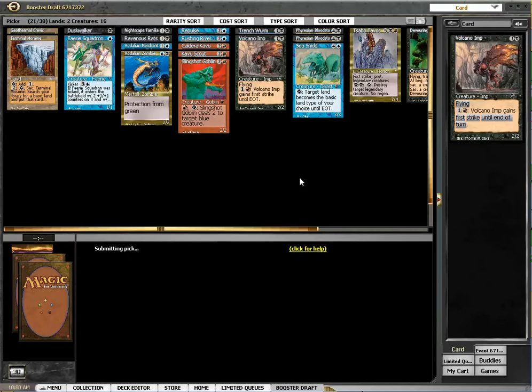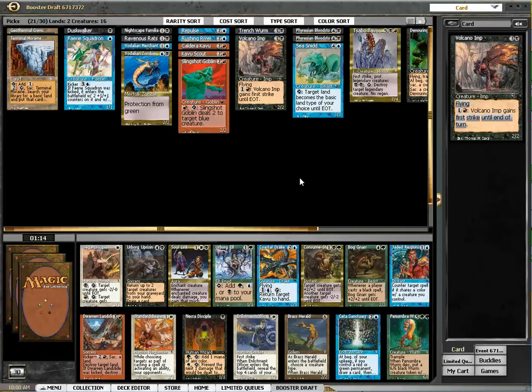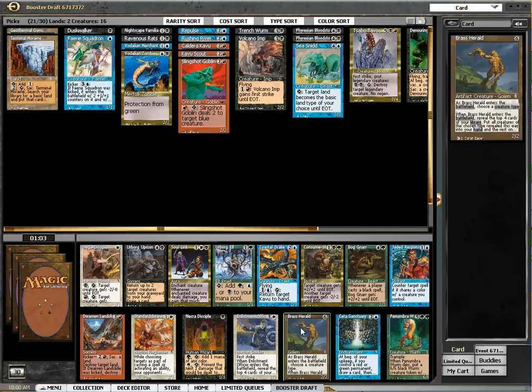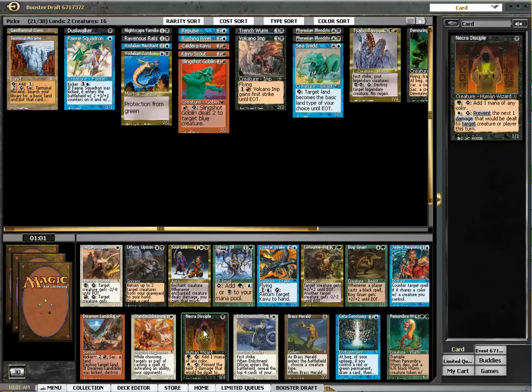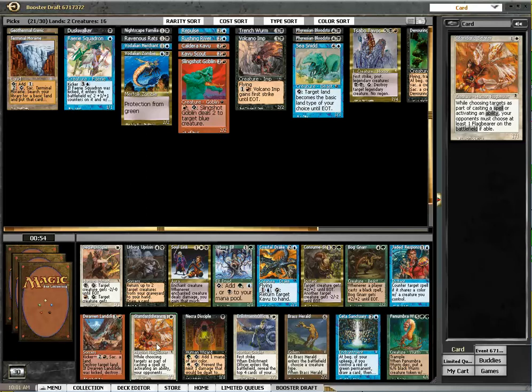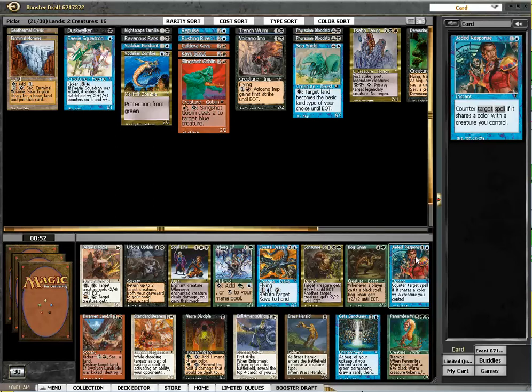Okay, time for some Apocalypse. Here are the money cards. Vindicate and Pernicious Deed. Penumbra Worm is pretty strong. Red or green permanent? Brass Herald, Necro Disciple. There's a standard bearer, if nothing else, but he's only worth $1 and he will fall. Jaded Response.